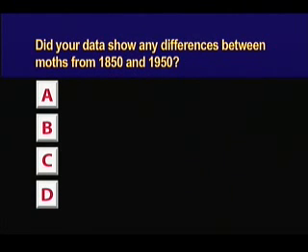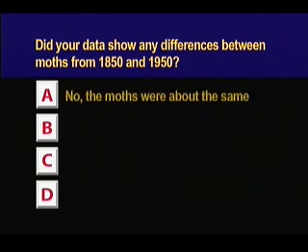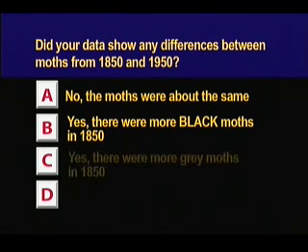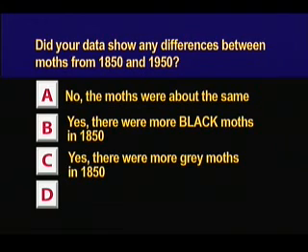Here is a question for you to try. Does your data show any differences between moths from 1850 and 1950? A. No, the moths were about the same. B. Yes, there were more black moths in 1850. C. Yes, there were more gray moths in 1850. Or D, I couldn't tell.